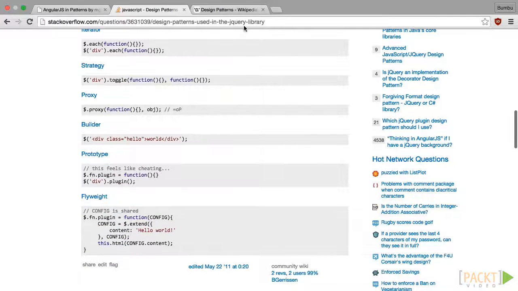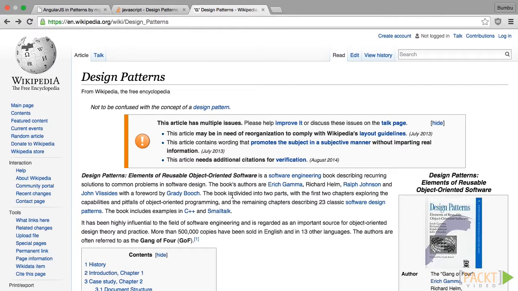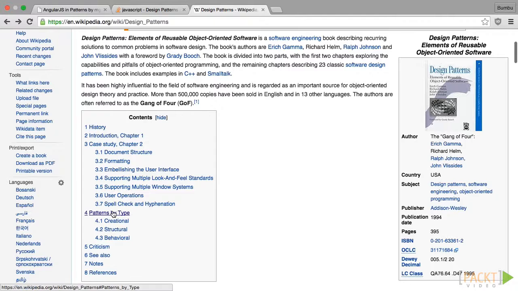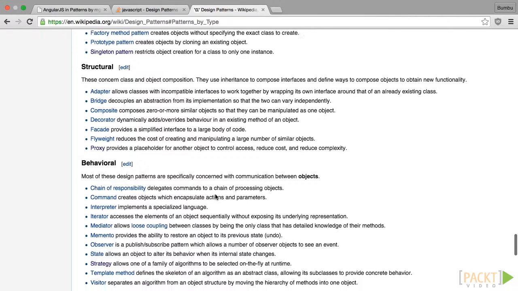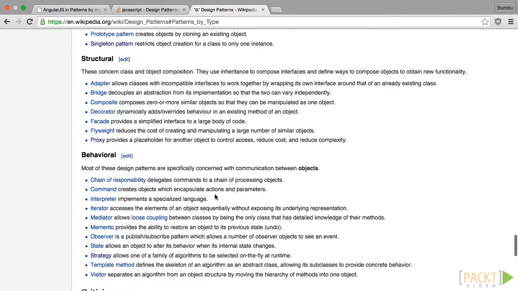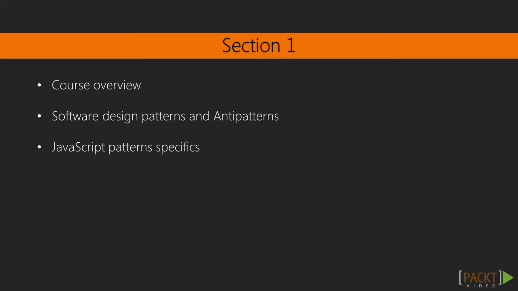In this course, we'll cover over 30 different software design patterns. Many of them are the so-called Gang of Four design patterns. Other patterns are more specific to dynamic and functional languages. In the first section, we'll make a brief theoretical introduction to what a design pattern is and why they are useful. Also, the definition of anti-pattern will be covered.